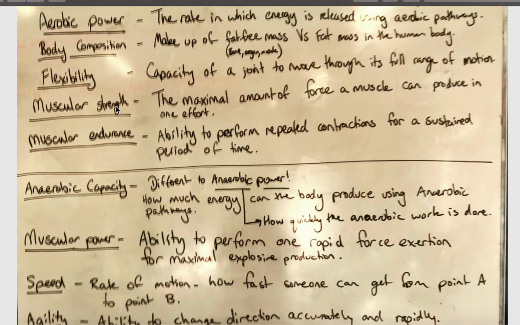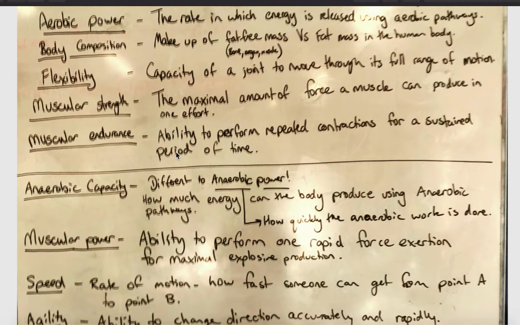Muscular strength. This is 1 rep max. What is the maximum amount of force that I can produce in my muscle? So if I'm doing a bicep curl and I pick up the heaviest weight that I possibly can and I pick up the 22 kilo dumbbell and I perform a bicep curl, great. I don't need to do it 10 times, I do it once to show strength. If I succeed, I might pick up the 25 kilos and I try and do a bicep curl with that. Once I hit my limit, that is my muscular strength. That is the amount of strength I have.